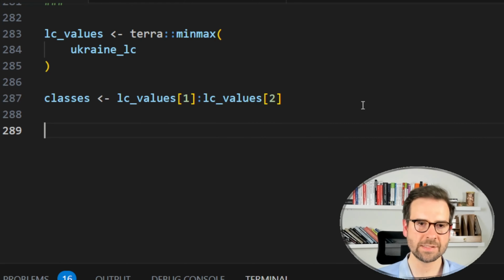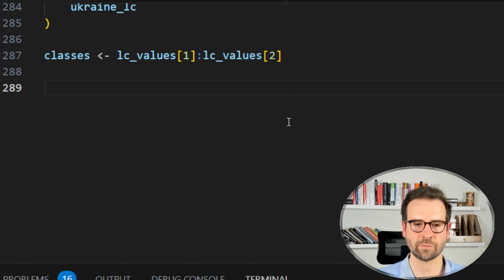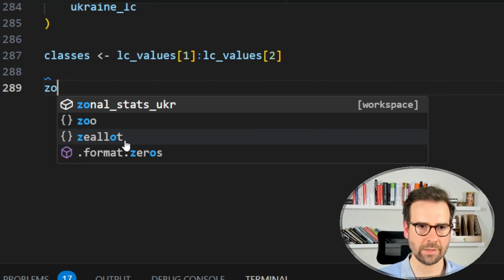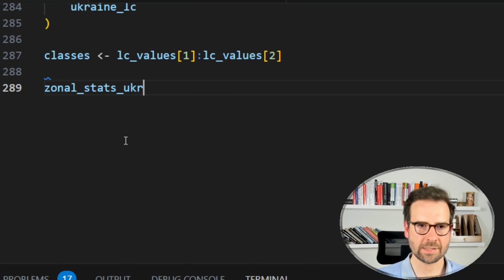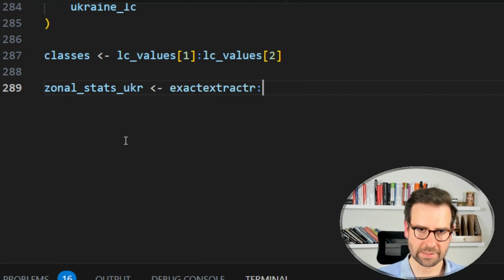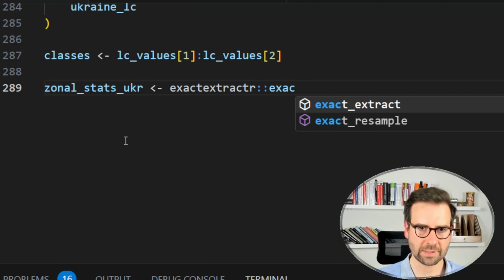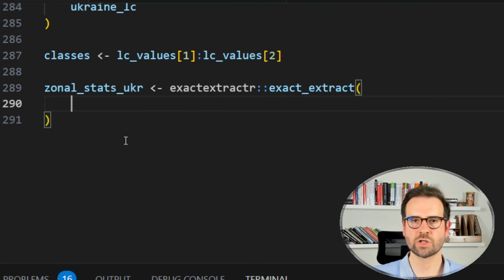Now, the second step is the actual zonal statistics that we're going to perform. And the thing about the zonal statistics here is that, first of all, we can define a general zonal statistic. So basically this way, zonal stats Ukraine, for example, and then using exactextractr, and then its function exact extract. So we're just going to first do those general zonal statistics, and then we're going to create a table of proportions in the form of a list for every land cover class and then for every region, where every member of the list is going to be one region.